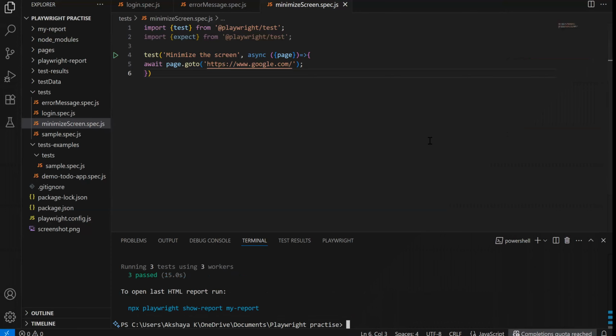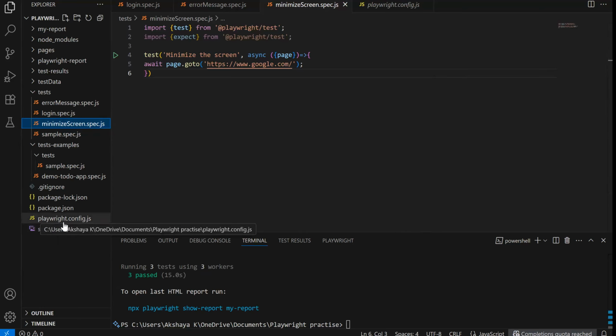As you can see, the test case was executed in 3 browsers and the screen was maximized. Now I'm going to show you how to minimize or maximize the resolution of the screen, and we can execute the test case in a single browser without giving the command.